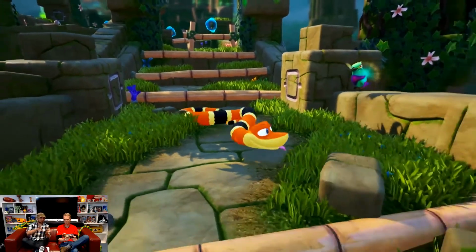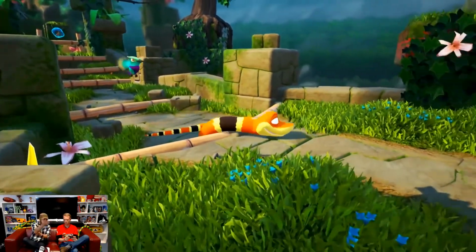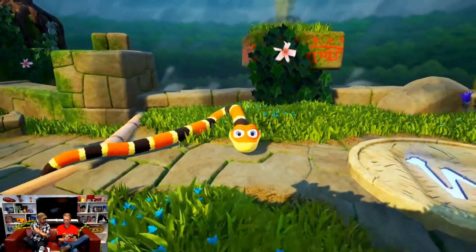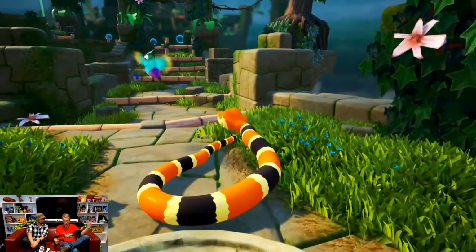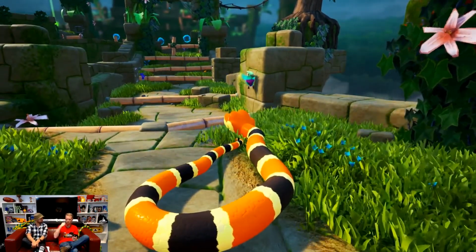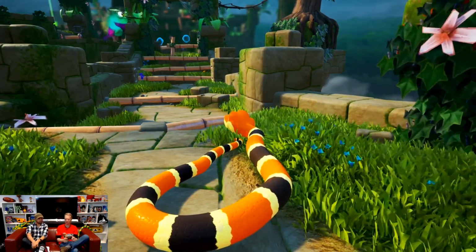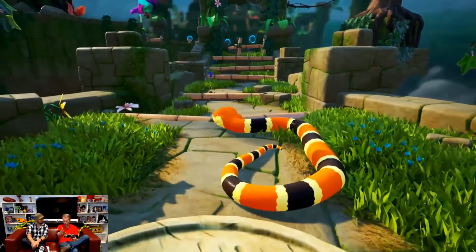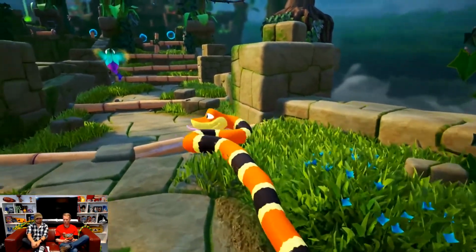So I think you mentioned this before, but you're essentially constricting and releasing that gigantic muscle. Yeah, the snake body is essentially one giant muscle, and just like any old muscle, before you can stretch it out, you have to bend it first, or the other way around. Before you can bend it, you have to stretch it first. So in this case, before I can stretch out my snake to get anywhere, I need to bend it first using the left stick to create curves.